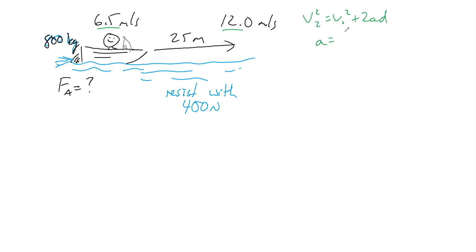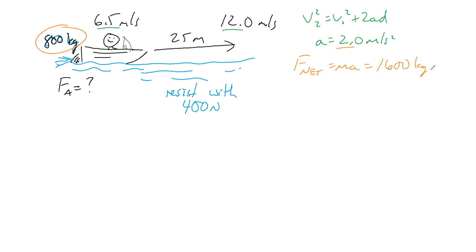So that'd be an acceleration of about 2.0 meters per second squared. So there's the acceleration of the boat. Well, I've got the mass and I've got the acceleration, so it's really easy to find the net force, of course, just ma. With the 800 and the 2, that's going to be a net force of 1,600 kilograms. So that's my net force. That's what the boat is actually getting.